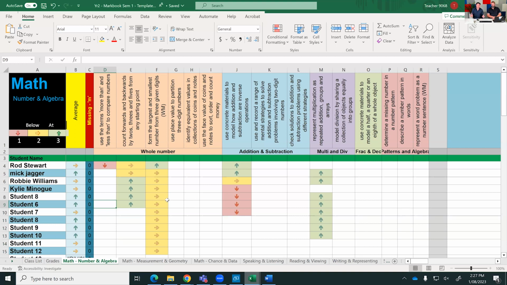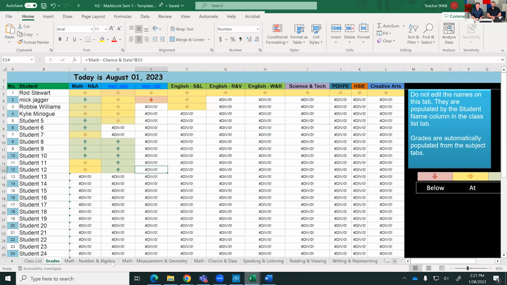But the way this markbook has been laid out is, if we go back one page to the grades page here, what we're doing is connecting information. We've got a lot of errors here because it's drawing on no data, so it's getting confused because it's pulling on a blank cell. That's why that's there. But if I click on these cells, you'll notice the information at the top here. It's not actually something that I'm typing into this page.